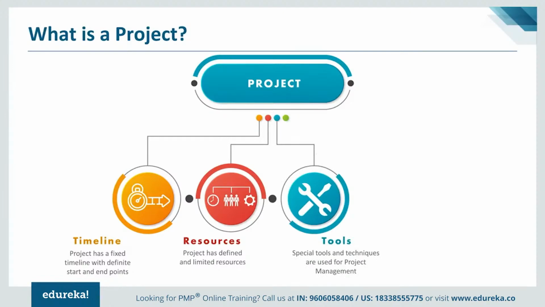A project also uses certain tools because a project involves n number of activities. In order to perform those activities, it's important for us to use certain tools. At times, it depends on the complexity of the project as well as the presence of the team across regions. If you have team members spread across regions, then it's very important to use certain tools which will help in the collaboration of these team members. So there are certain special tools and techniques that are required on the project.